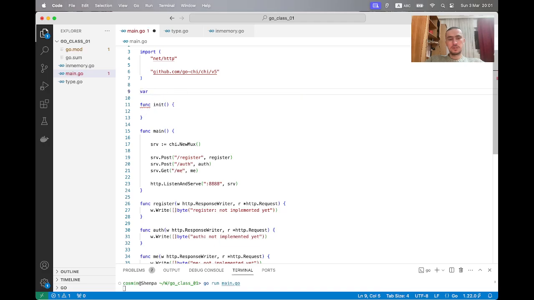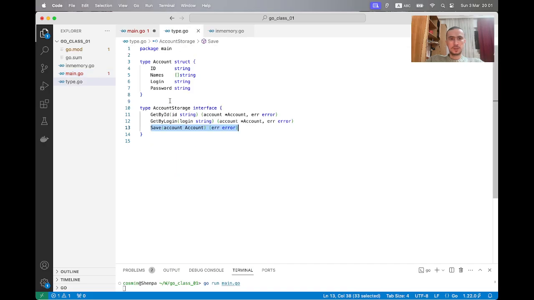So here we need a storage object that is this type, account storage.